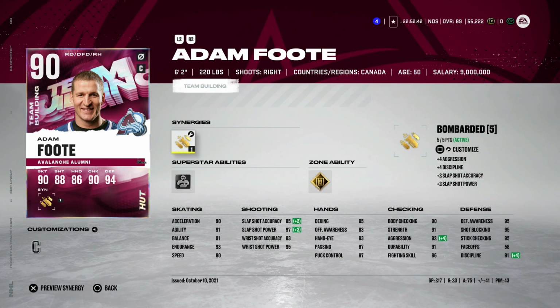I will say this, the big defensemen don't necessarily need a gigantically high body checking stat because their size dictates a little bit more than their body checking stat.